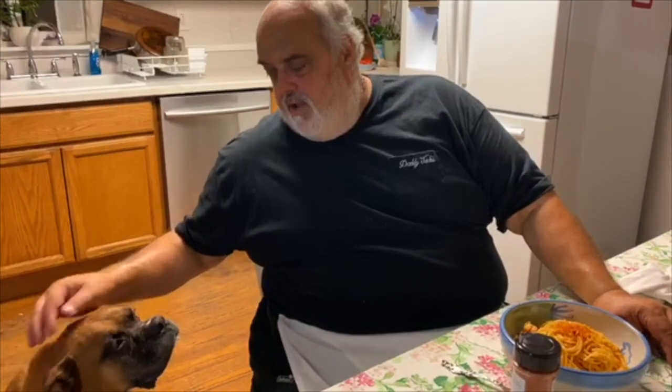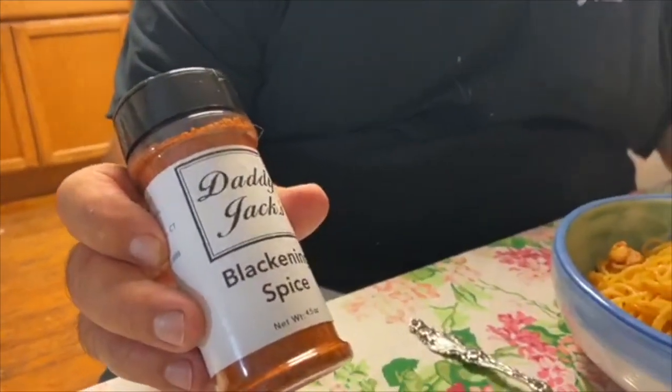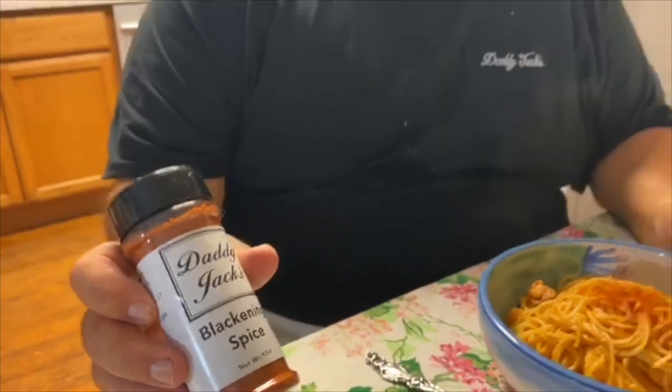Okay, guys, come over to the blues — we'll be right back. Old gray beard — my boy's going to be seven in October. No better than Axel, old dome head. So that's the Daddy Jack's — we asked them to name it Blackened Seasonings. This is a blackened recipe I've used forever. Good on chicken, pork, beef, wild game, fish, vegetables — it's good for everything. It's an all-purpose seasoning. My grandmother would be proud because she put paprika into everything. Out of transparency, I did put a little bit on top here just for a little bit of color.